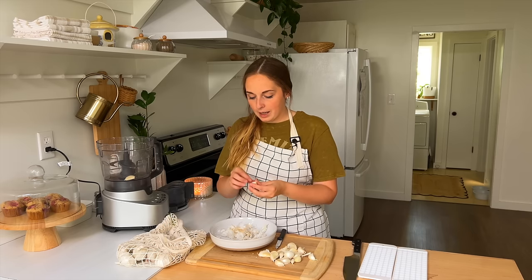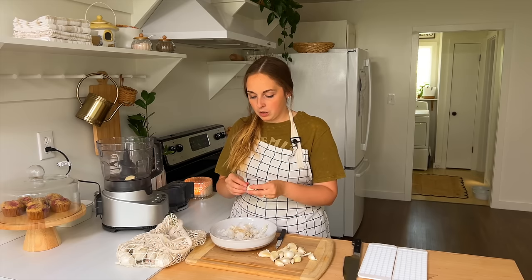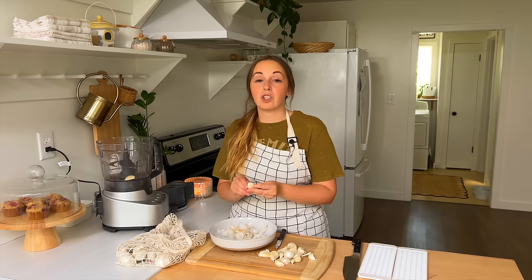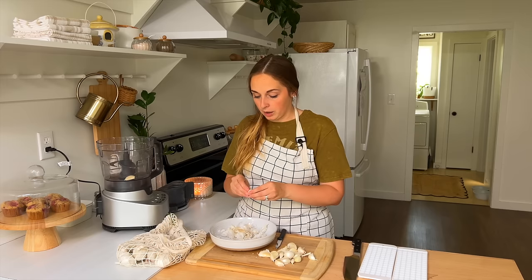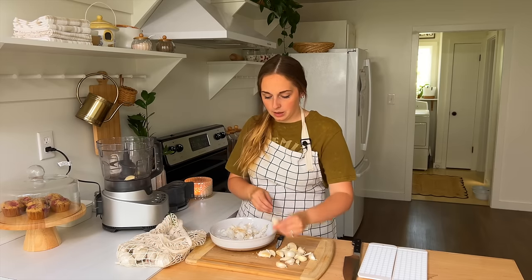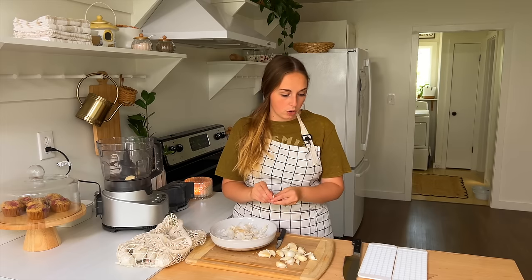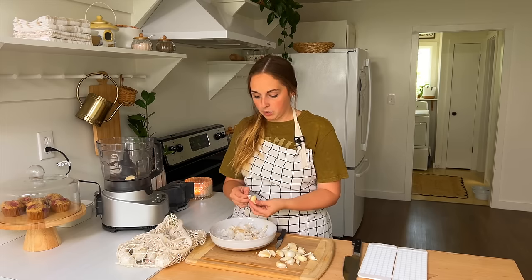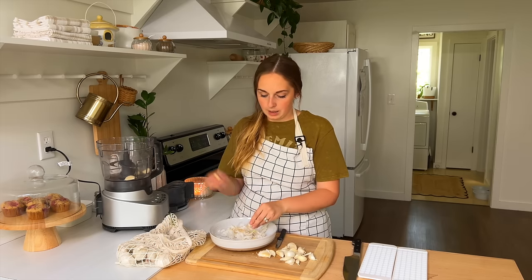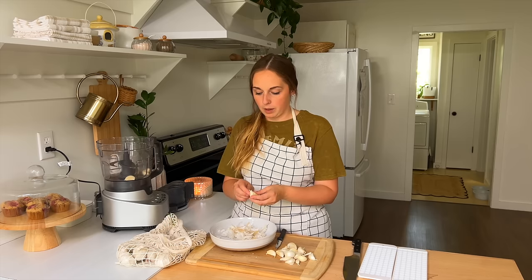That method hasn't been quite as successful for me, though — usually the grooves kind of disappear in the freezer and I end up with one big sheet of garlic or ginger, because I do ginger this way too. The ice cube tray system works well for me because I can really control how much garlic I'm using. I can select three little cubes, two little cubes, or one little cube depending on what I'm making.